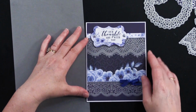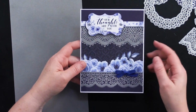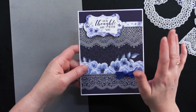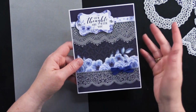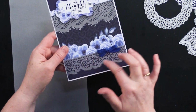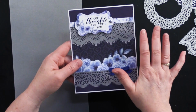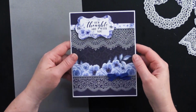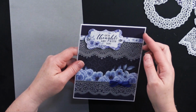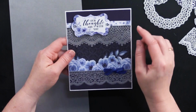And what I found was just using a glue stick, which I'll attach down below in the supplies that I used, I just covered the entire vellum border with glue stick. And that's really the best way I know of keeping it from having all these spotty little pieces of glue that you could see behind it. As long as it's all covered and all even, you shouldn't have a problem. So adhered that to the cardstock topper and then glued everything to the card front.